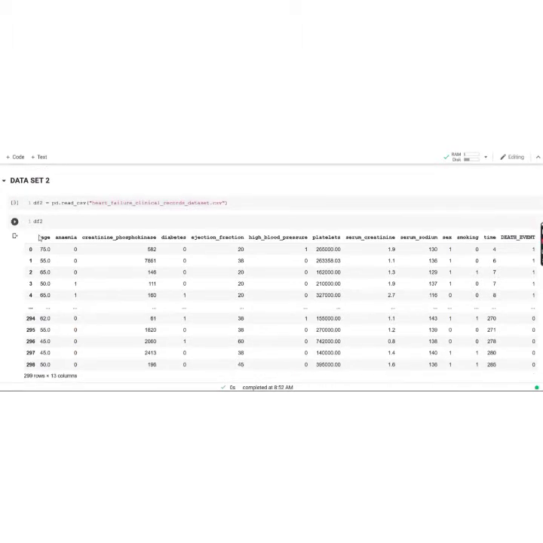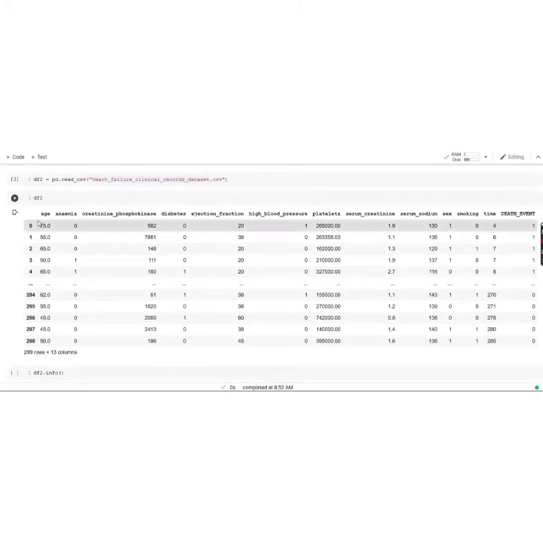Some of the starting and some of the last rows will be visible, in which we can see that there are 12 total columns, whereas the death event has a binary output, 0 or 1, with respect to all the 11 input columns.